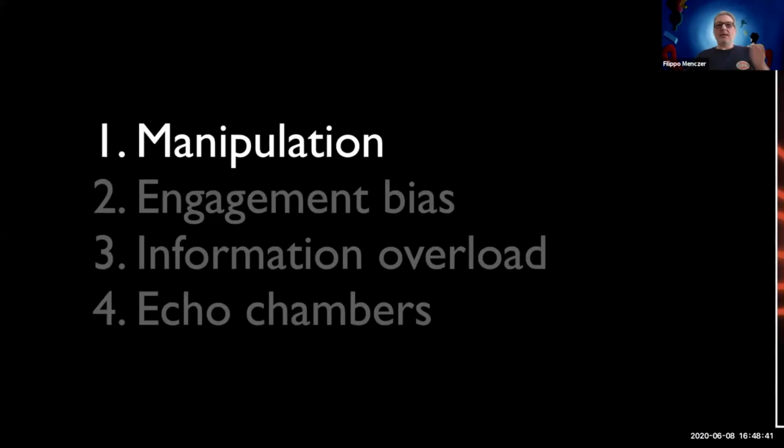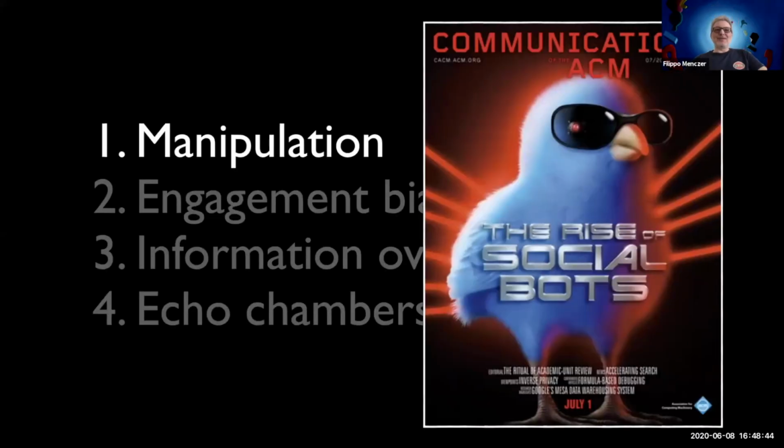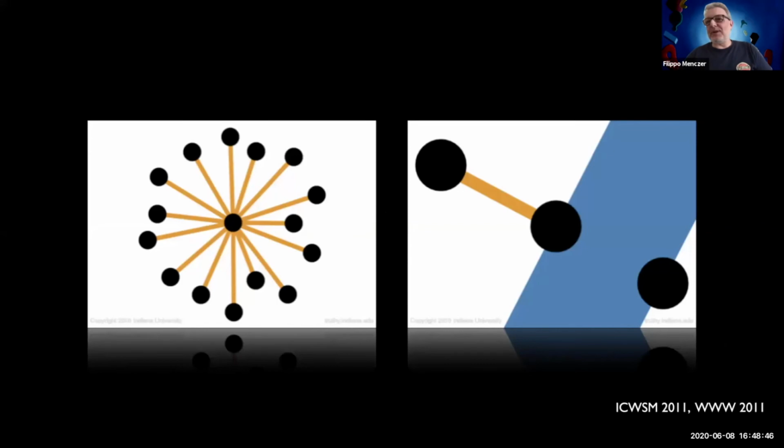All right, number one, manipulation. We've been studying social bots for a long time. This is one of the earliest pictures from when we discovered the earliest examples of social bots back in 2010. On the right, we have two bots that were retweeting each other, trying to promote a candidate. On the left, we have a bunch of bots that were trying to get a journalist, which is the node in the middle, to retweet a link to a fake news article. Now, this was a long time ago, 10 years ago.